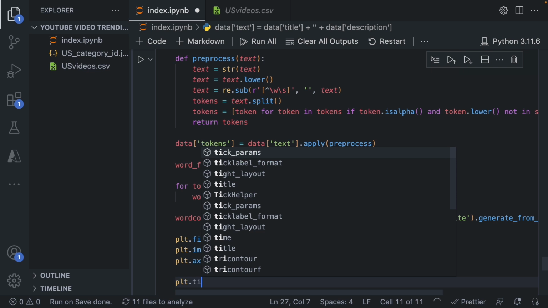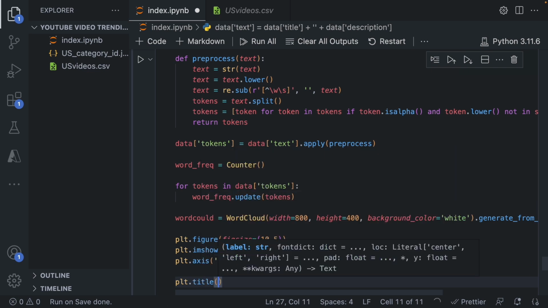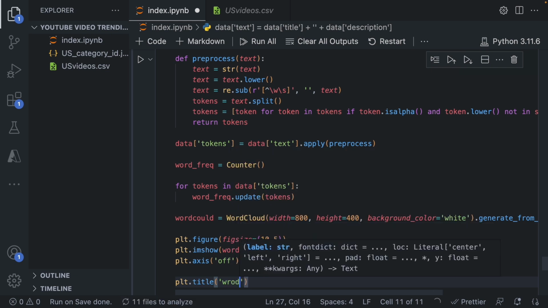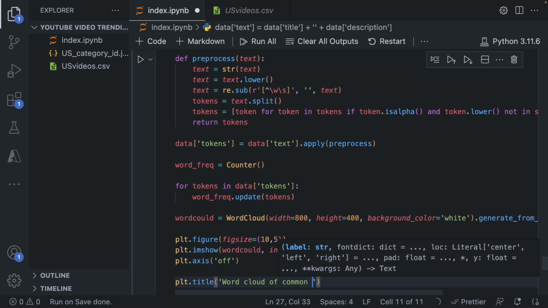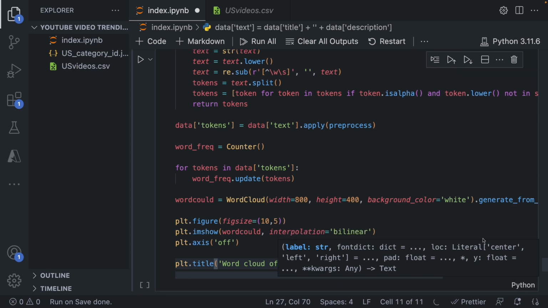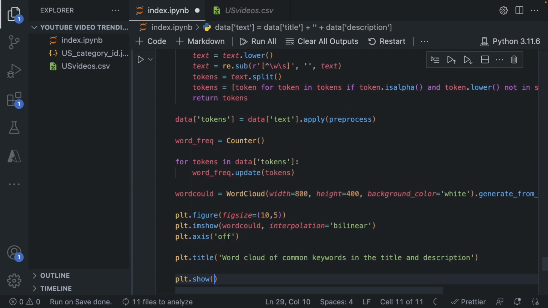Then plt.title is going to be "Word Cloud of Common Keywords in the Title and Description". Finally, we type plt.show to show the plots.